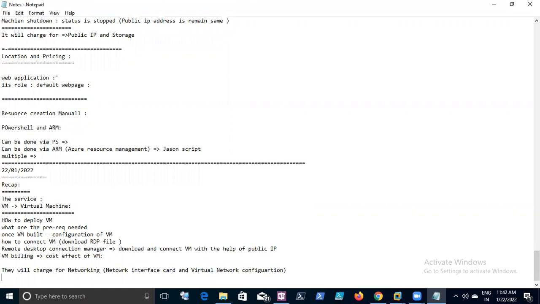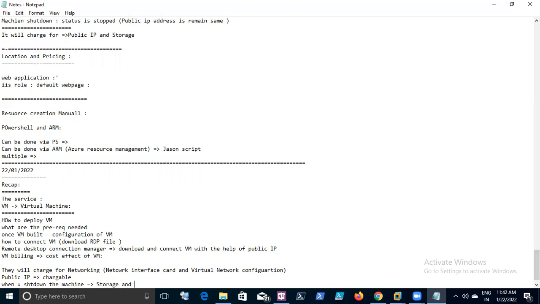If the machine is powered on, a public IP address is created, and that is chargeable. When you shut down the machine, what are the chargeable parts?